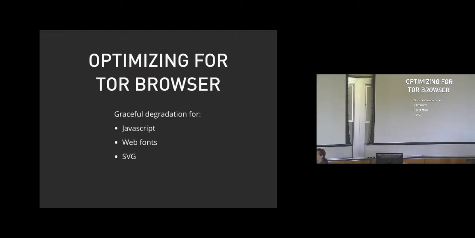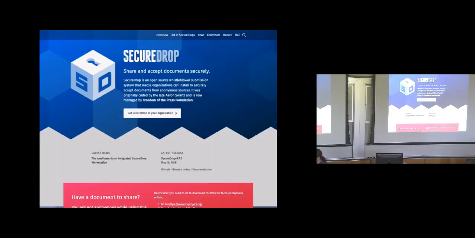And I could give a whole talk on designing websites for Tor browser, but I'll just go into it quickly today, because a lot of the stuff that you do when you're optimizing a site for Tor browser is stuff that web developers really used to do a lot of. As we've gotten more used to ubiquitous modern browser availability, we do it a little less. But it's basically just building in graceful fallbacks for stuff like JavaScript, for web fonts, for SVG, all of those new technologies, some of which are used for tracking or some of which have vulnerabilities.